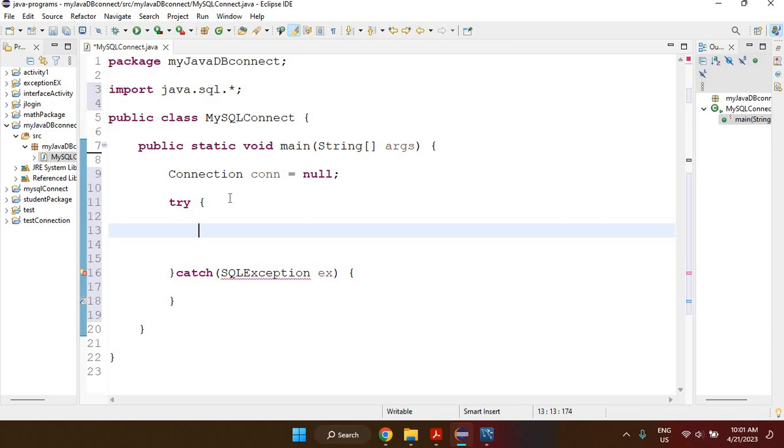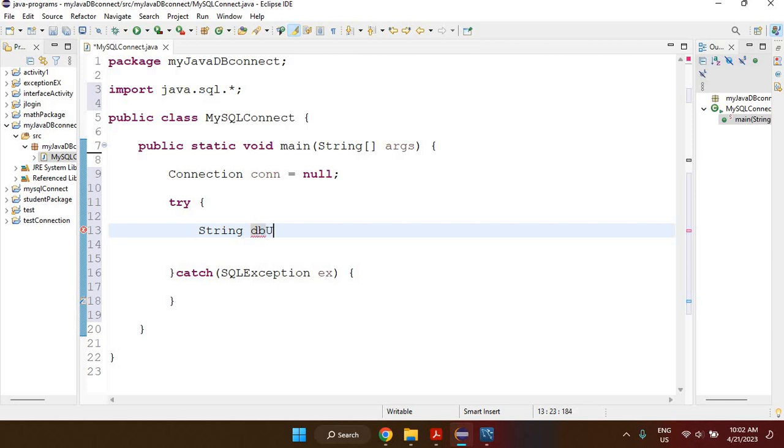For us, we are using localhost, so that will make up our IP. Also stating the port number for the particular database management system that we are using. By default, MySQL uses port 3306, and we also need to state the name of the database that we want to connect to, right?